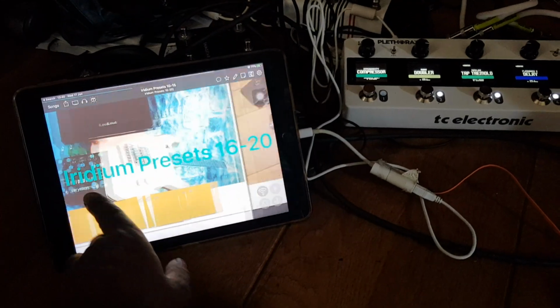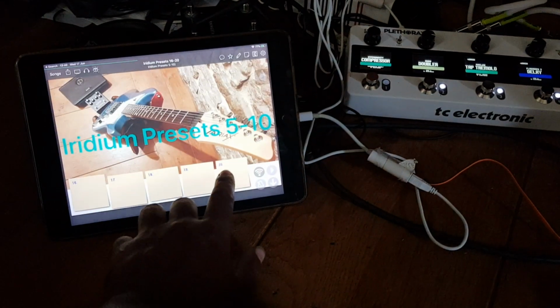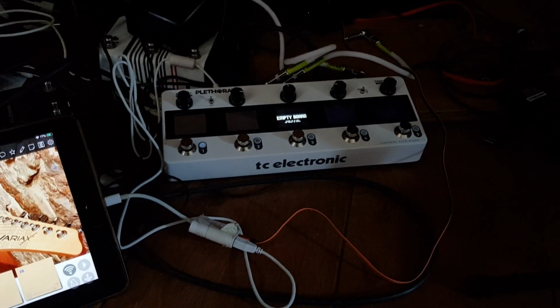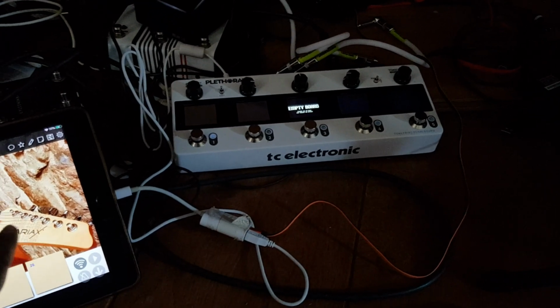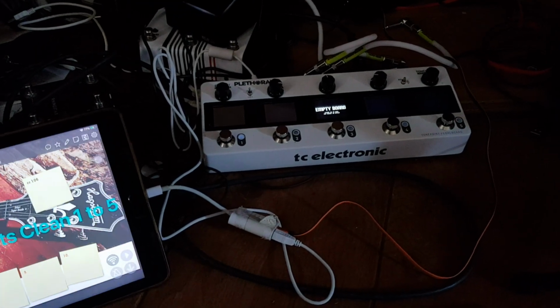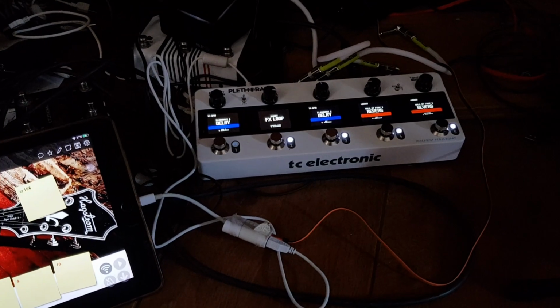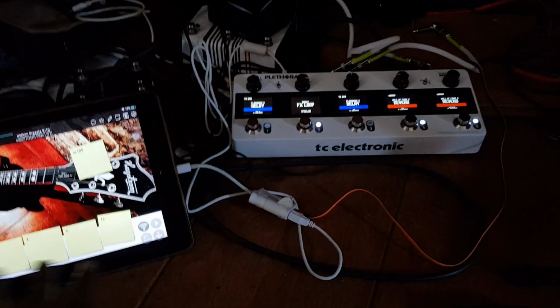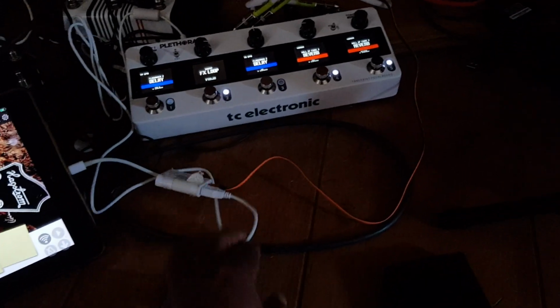There's all sorts of little thingies here. If I hit a 20, because there's no board there, it says it's an empty board. It didn't happen before. I think that got changed recently. So that's PC commands via USB.